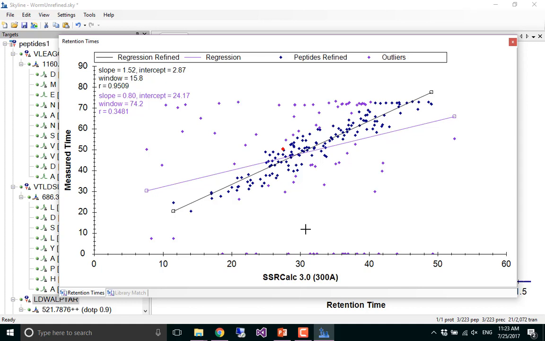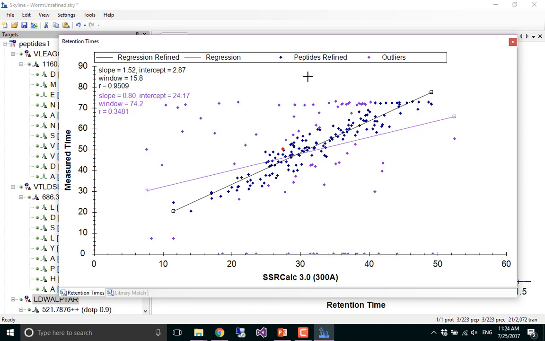You can see that some of these really do not at all match the predicted retention times by SSR count. What are the purple ones? Is there any reason why some regression is very different on the y-axis?